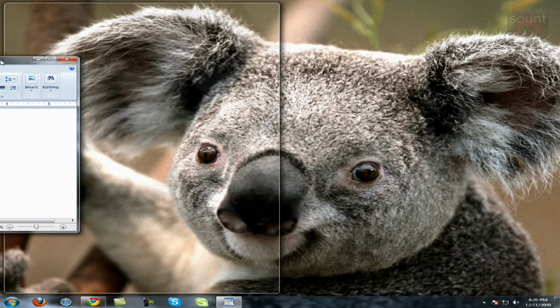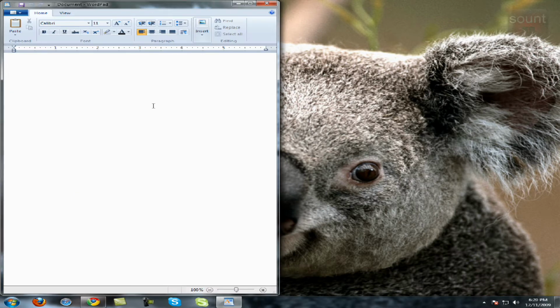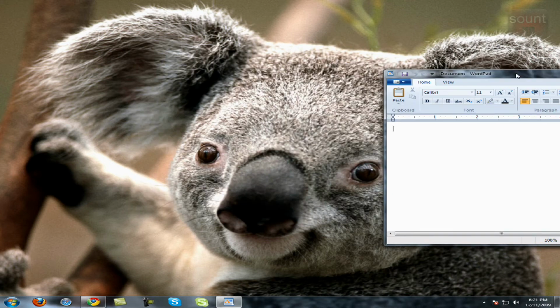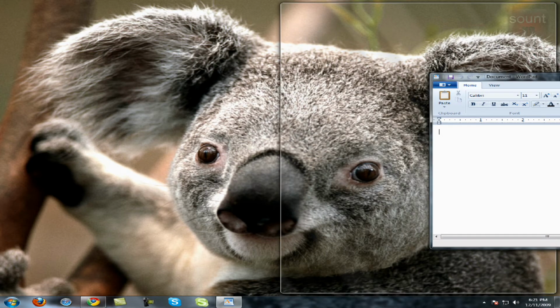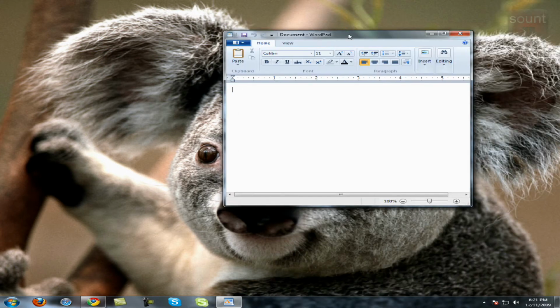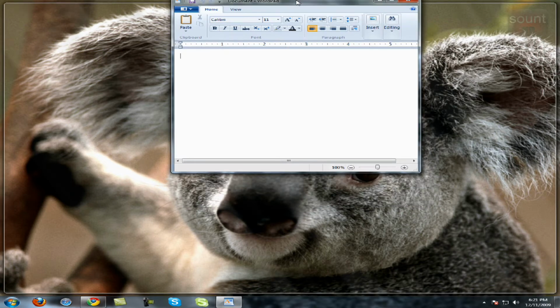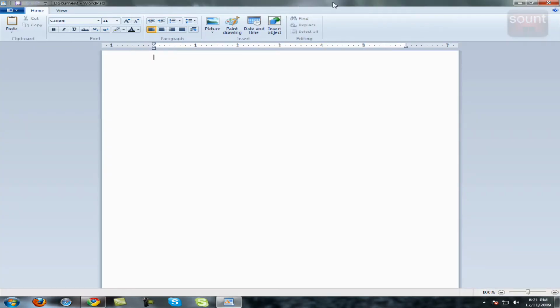So you just grab your window, move it to the left side until you see that transparent rectangle, and you just drop it, and it will take half of the screen. If you don't like the position, you can just drag it out and it will take its original size. You can do that to the right side. Again, when you see the transparent box, you just drop it. And you can also do that to the top, and the window will be full screen.